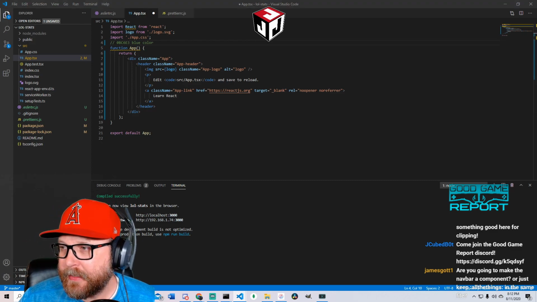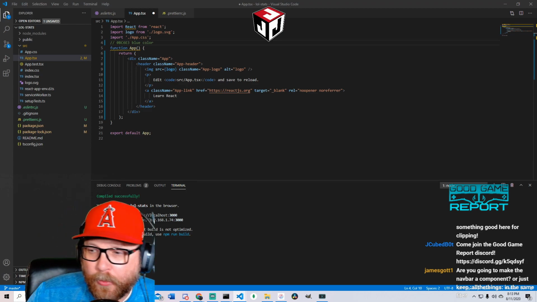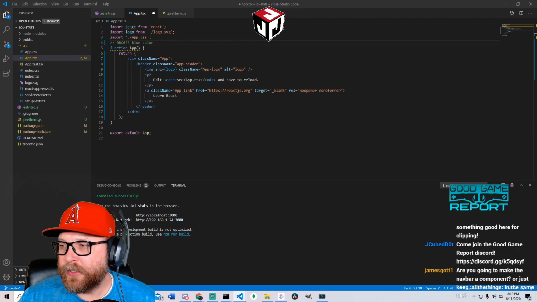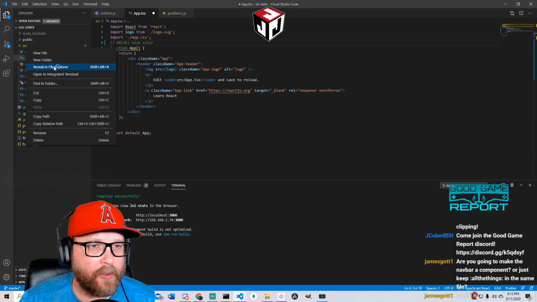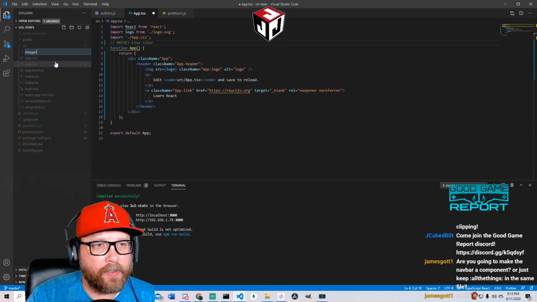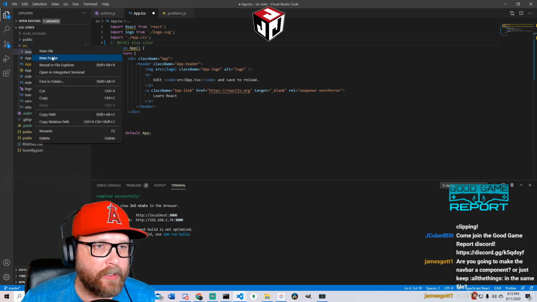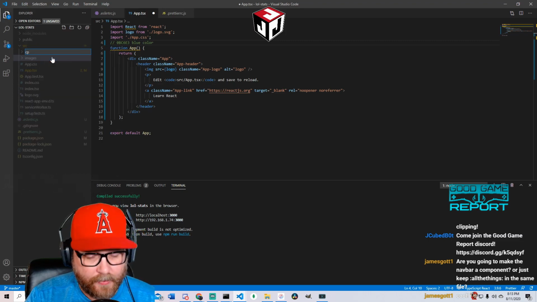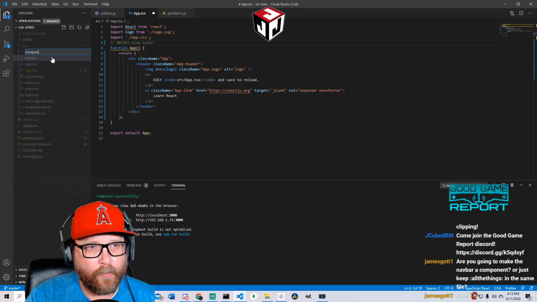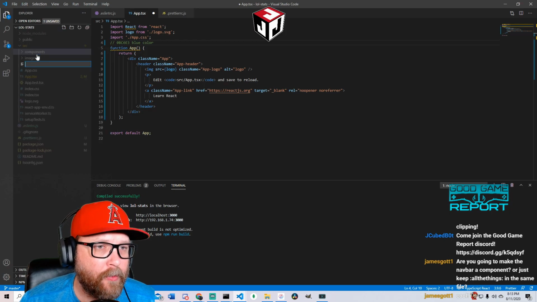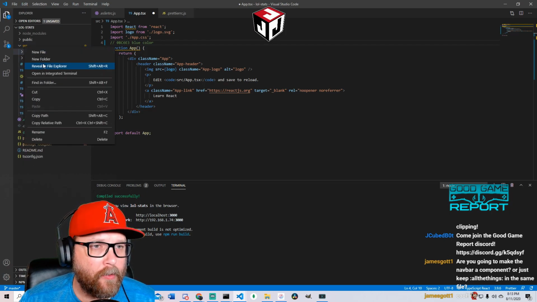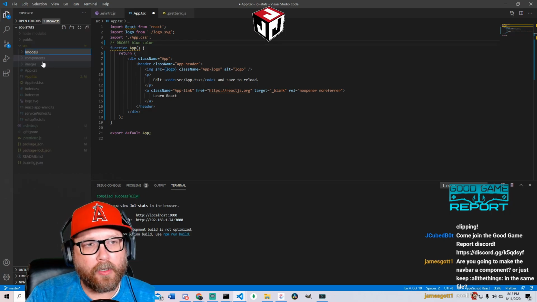So I already did some similar stuff like this. So really, I'm just going to be borrowing a lot of what I've already done. Here, I am going to create a new folder called images. I'm also going to create a new folder called components, and then a new folder called models.